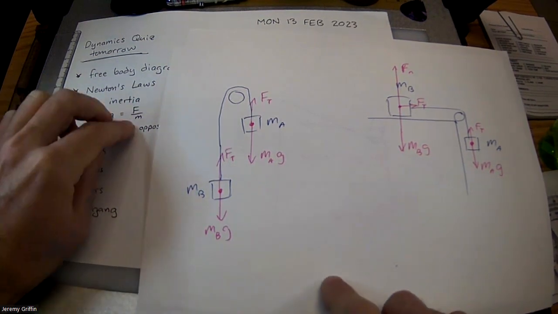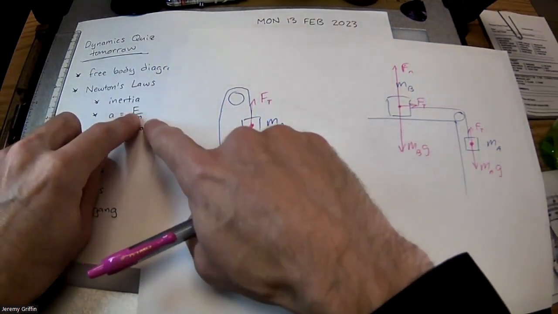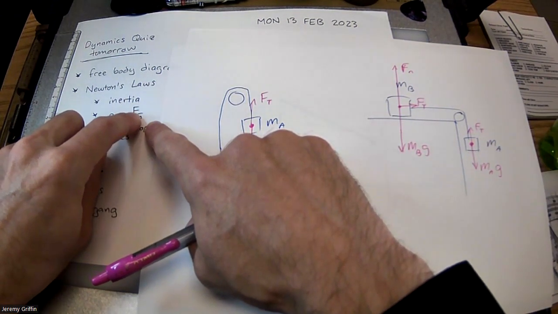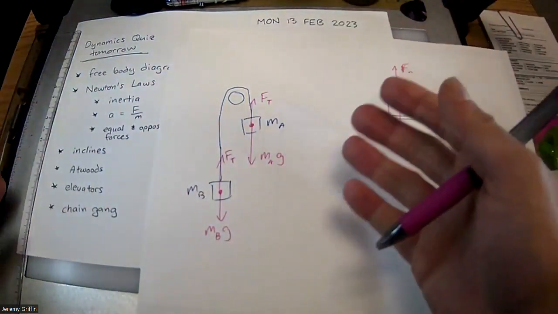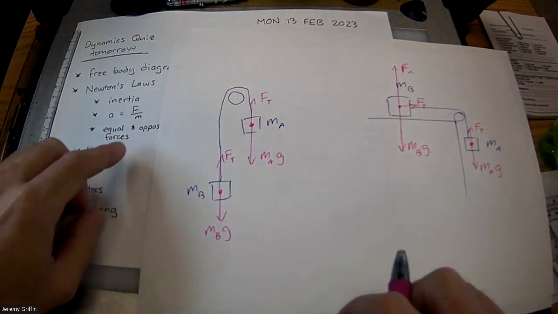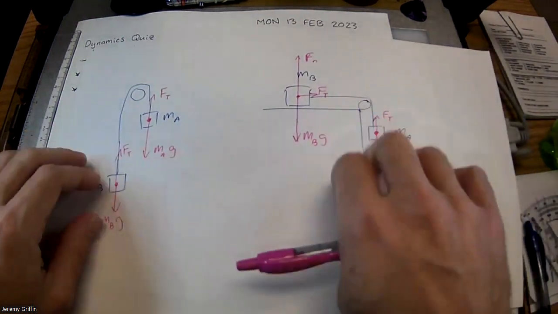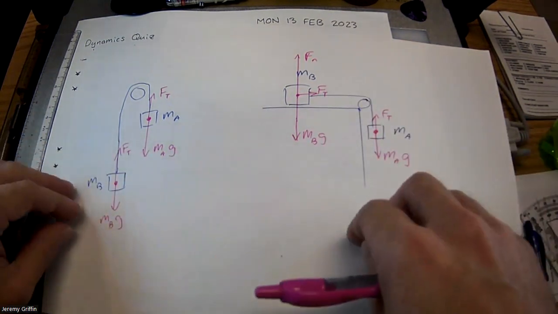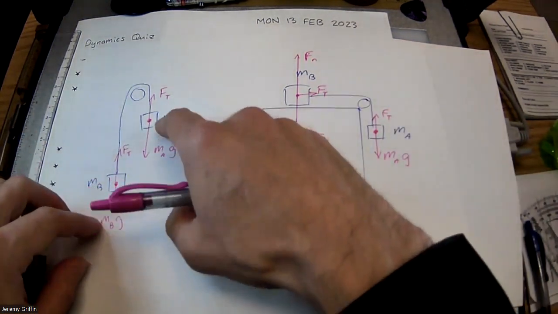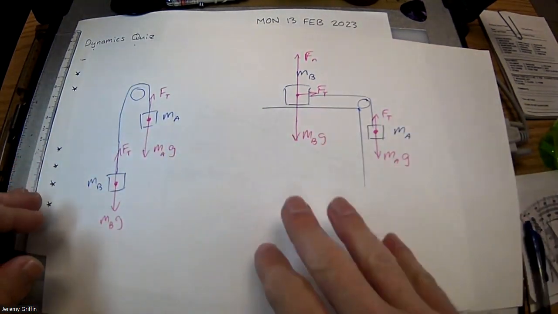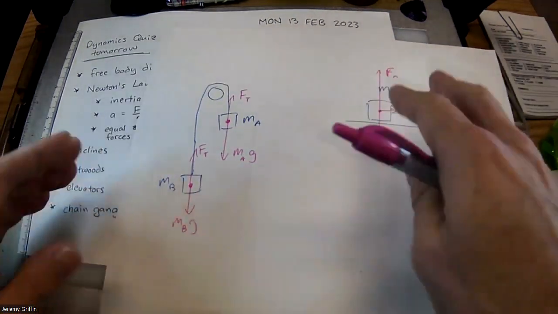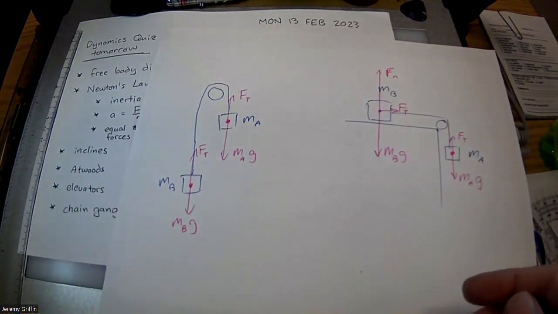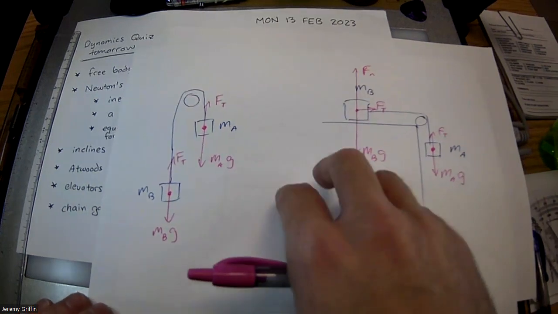Second law, acceleration is net force divided by mass. I should have maybe put a subscript net on that force, right? Because there could be multiple forces on an object. You have to find the net force on the mass, right? Atwoods are really good examples of that, right? And I usually take you guys through the macroscopic point of view, say, well, identify the external forces and then find the net force and then divide by the total mass, and I'll tell you exactly how much it's going to accelerate, right?